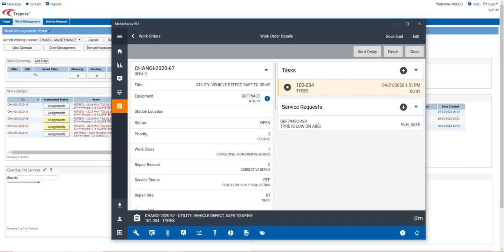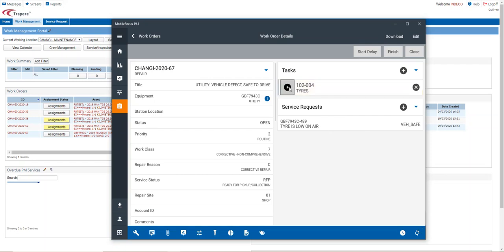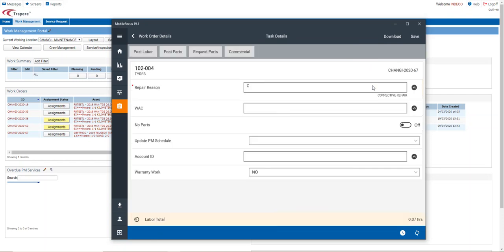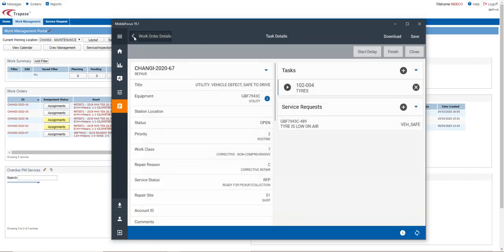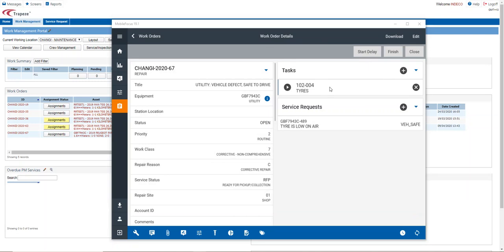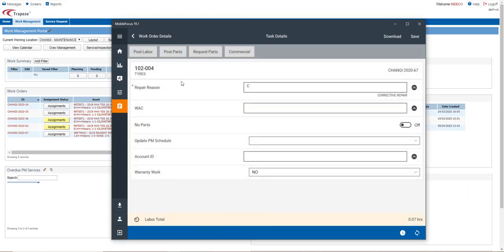So once the engineer has finished that specific job, they can stop the work and close the job out completely. Oh, we have to complete the task, of course. And once that has been completed, we then can close the job out. So with tasks, the specific information relating to the work that's actually being carried out can be captured.